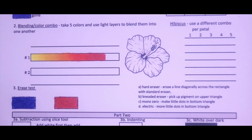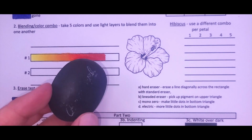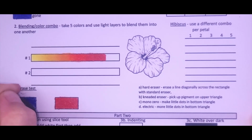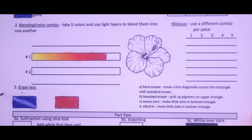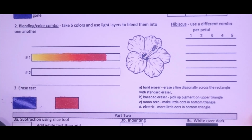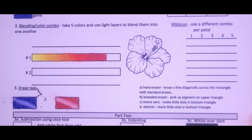So we have a regular old hard eraser, which I do have buried in this cup. I have a pink pearl, of all things. It says pink pearl, or did, and it is black and oval. So we'll just go across the middle, see how well these erase. There's a little smearing, and I can get most of it up, though there is some staining of the blue. And then here is how well the red erases. Both about the same.